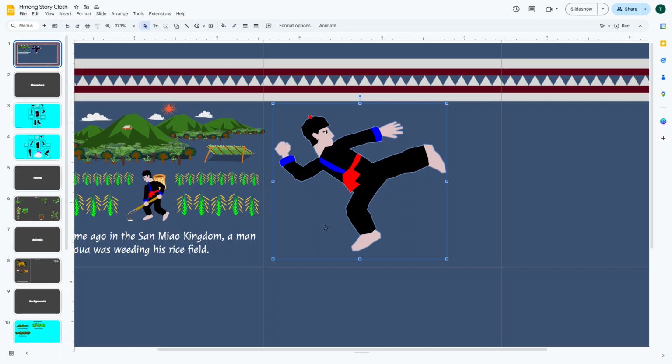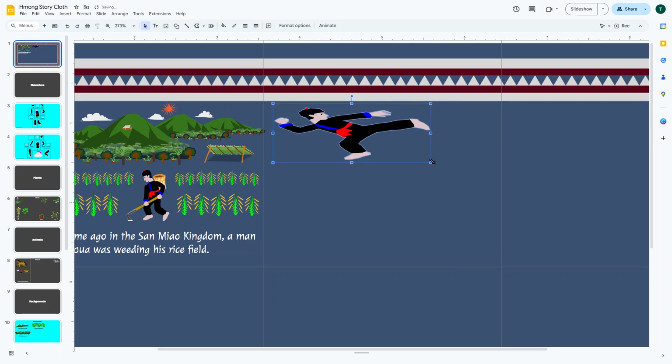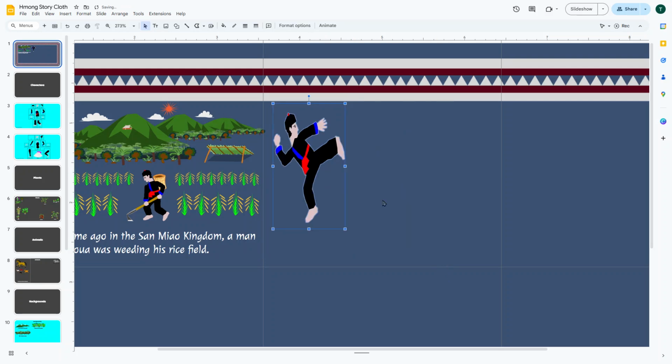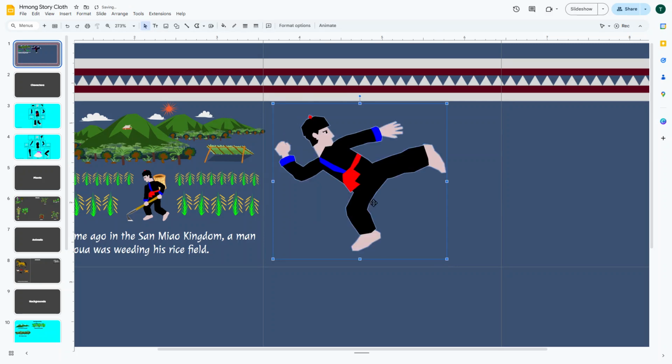What I mean is that you don't warp your image. If you do not hold down Shift when you resize, this is what's going to happen. You can either go like this, right? Accidentally warp it like this, or you can accidentally warp it like this so that it's too skinny and then it doesn't look correct.